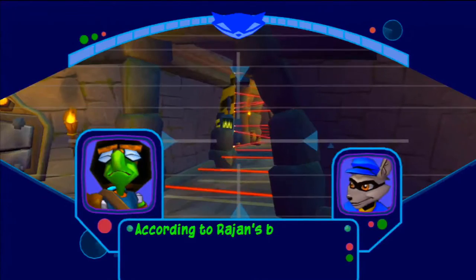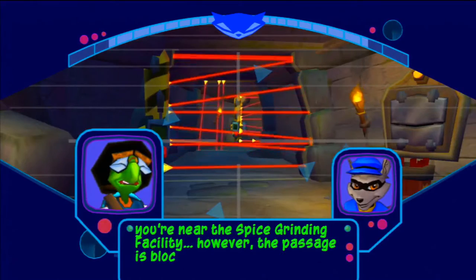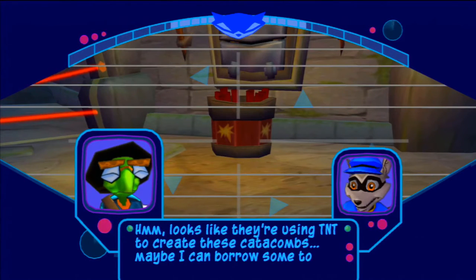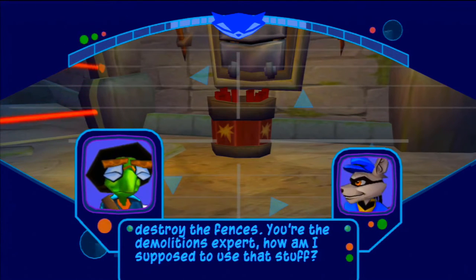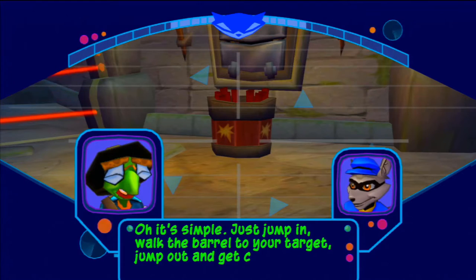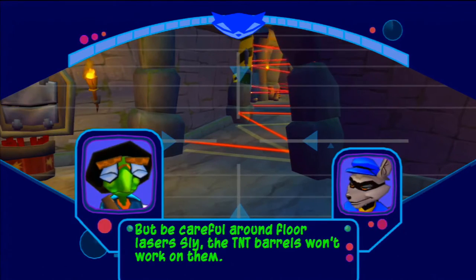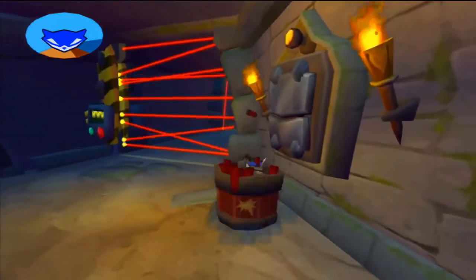According to Rajan's blueprints, you're near the spice grinding facility. However, the passage is blocked by those laser fences. Looks like they're using TNT to create these catacombs. Maybe I can borrow some to destroy the fences. You're the demolitions expert. Borrow some. You're supposed to use that stuff. Oh, it's simple. Just jump in, lock the barrel to your target, jump out, and get clear of the blast radius. I'd be careful around floor lasers, Sly. The TNT barrels won't work on them. Alright! Make sure all laser fences are operational to protect the spice grinder.